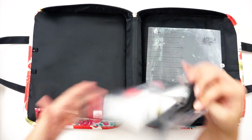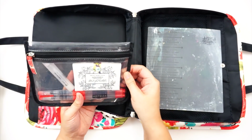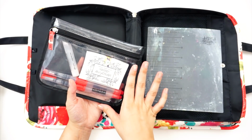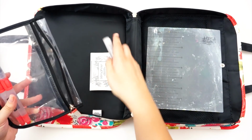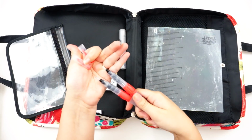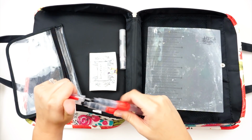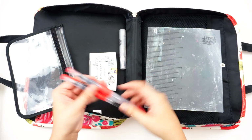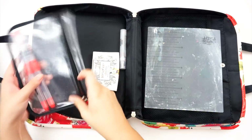And then everything that's in here, this is a pouch that comes with this case here, and it is plastic. And so I put anything in here that might explode or be wet or something like that. We are heading up into the mountains, so I'm not quite sure, just in case something wants to explode. So I've got 2 different sizes of water brushes, and these, you can put water in the barrels of them, so I'm not having to fuss with a cup of water and a paintbrush. They're just ready to go. So I've got those, and I'll probably stick in a few extra for the boys so we're not fighting over things.